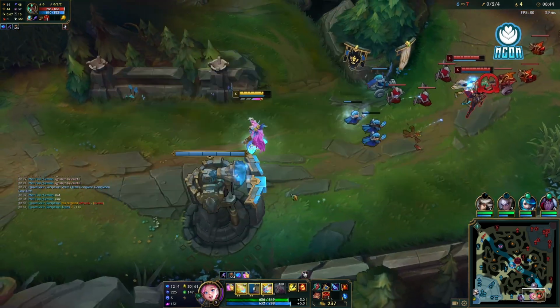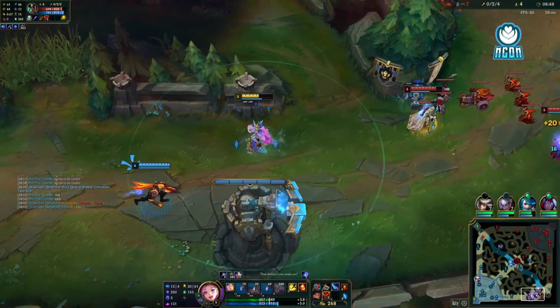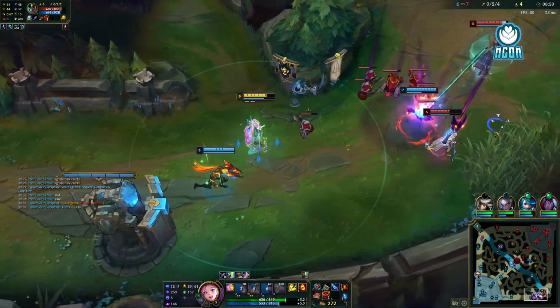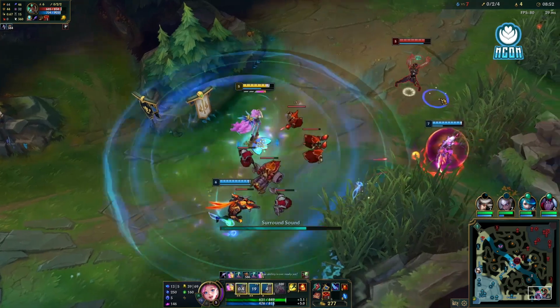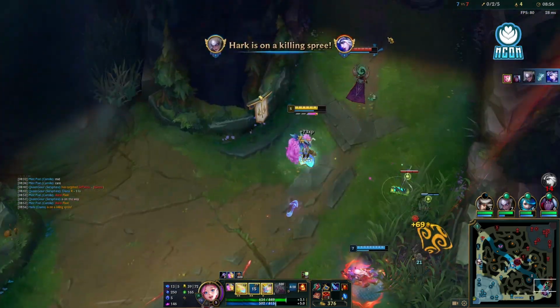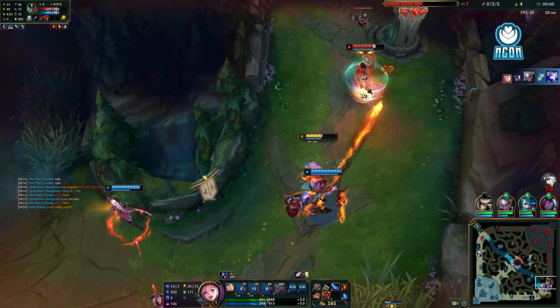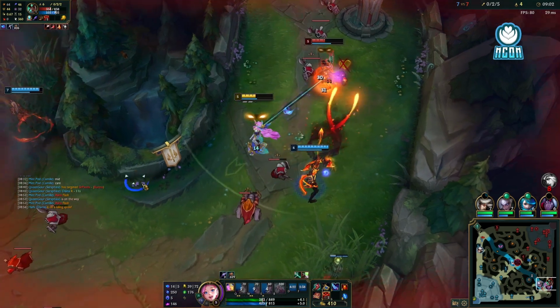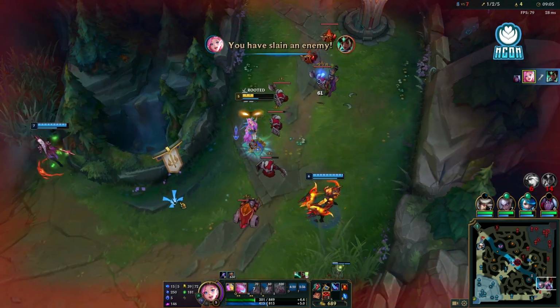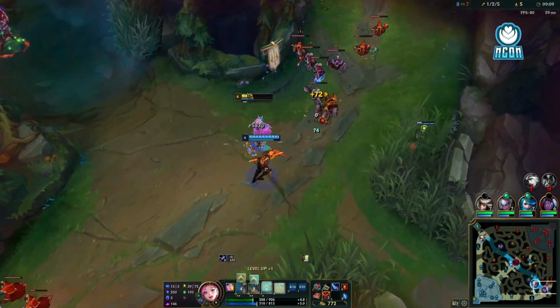Diana almost has ult. Oh, so sorry. She has flash. Let's go. I'm so sad. Wait, you have ult? You have ult? Thank you. Nice. But holy crap, I entered that.